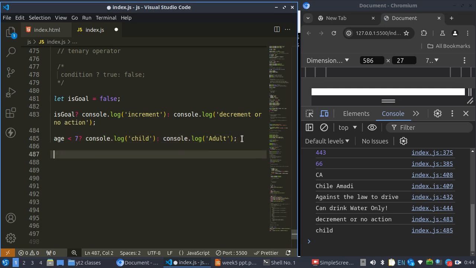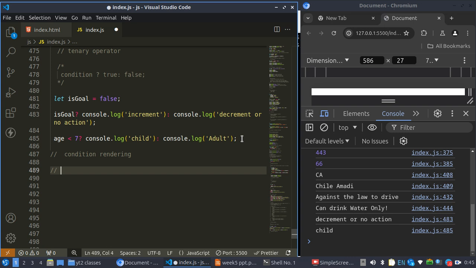Then the last one is conditional rendering. This conditional rendering is the short version of the if statement. The structure is that we just use and. If the left part is true, the right part will run. But if the left part is false, the right part will not run.